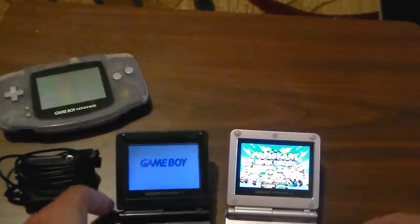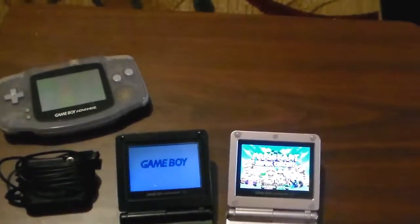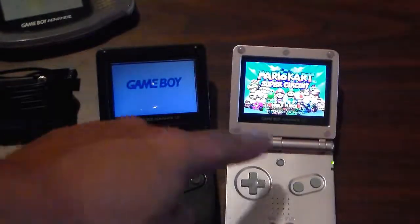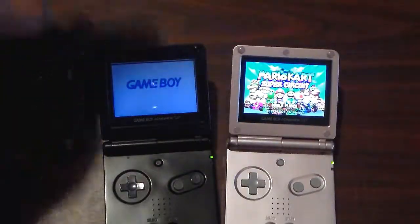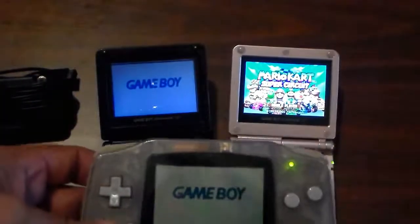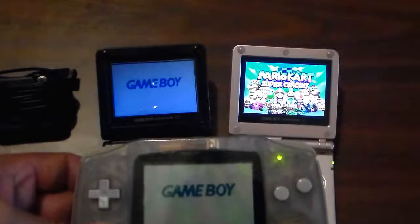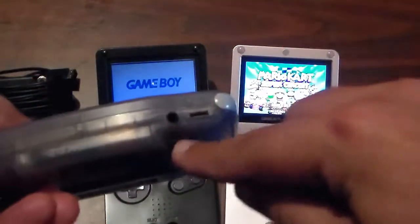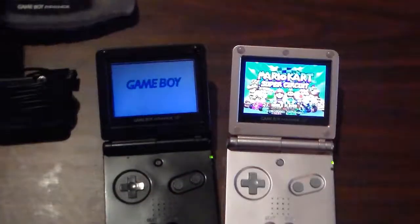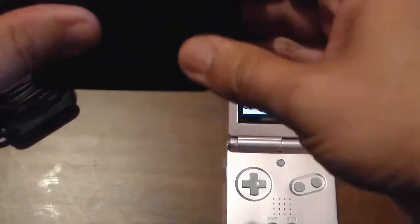Okay, you can see the differences. This one right here is front light. This one's full backlight and front light. Very nice. This one right here, again, no light whatsoever, but very nice. All very, very nice. This one you would need the accessory, but again, this one at least gave you a headphone jack. Why wouldn't they include a headphone jack on these? I don't know. I'm really, really interested in that.